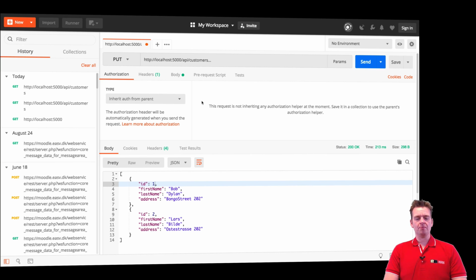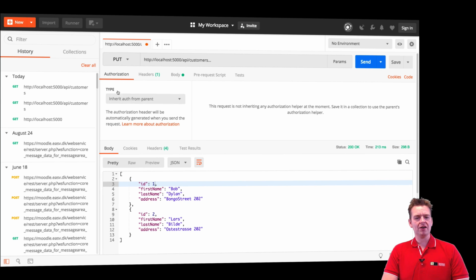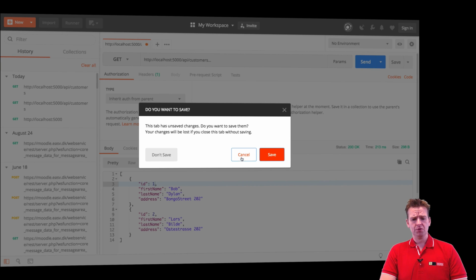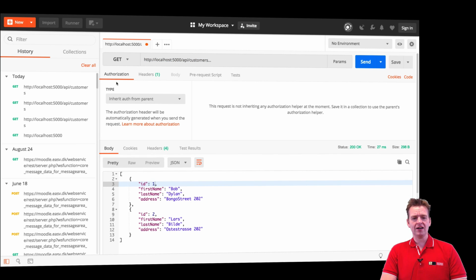Now, we're going to use Postman a lot, so you're going to learn it. But the most important thing to know is that you can set the different request methods you want to send. This is what we call a request method: get, post, put, and delete. That's the method type of an HTTP request. So we can pick what method we want to use for testing. In my case, if I want to test that I can get all my customers from Postman, I just put in the URL right here in the second field, and then I press send. It sends a request to the backend and returns the list of customers down here. That's how simple it is.